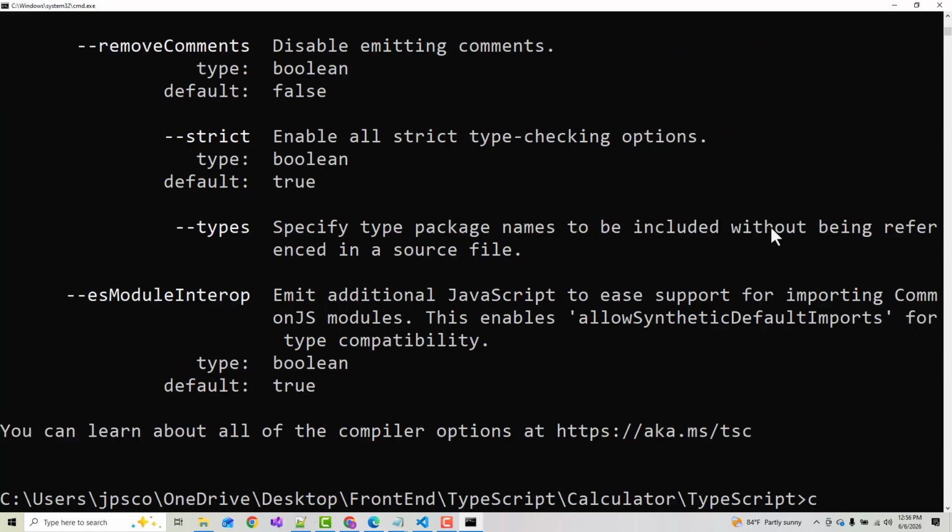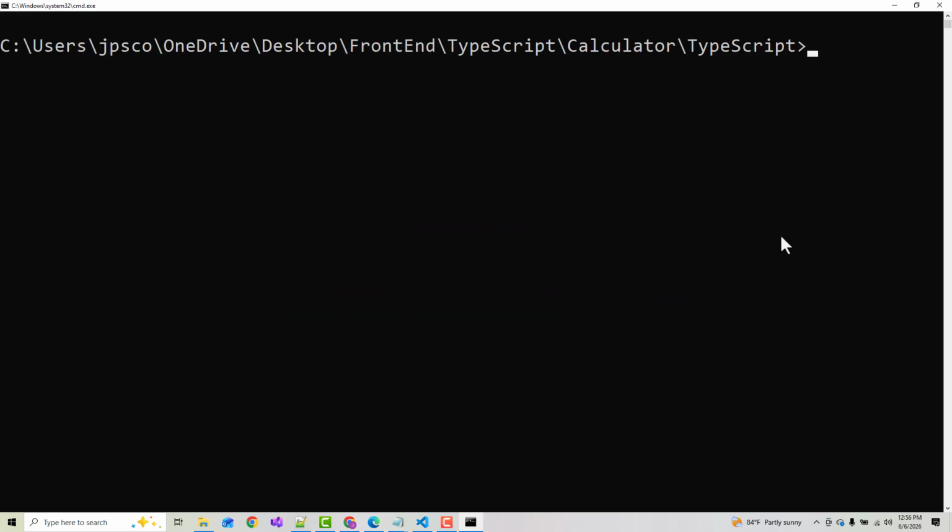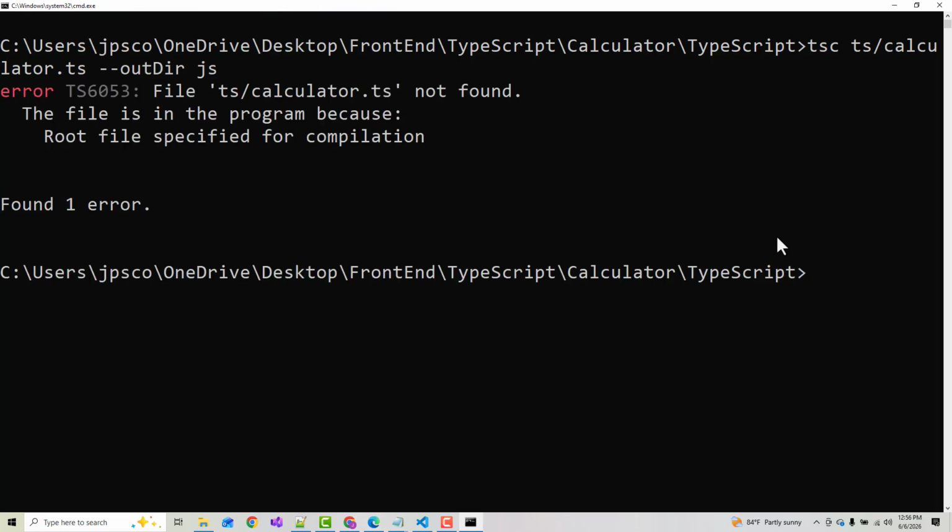Let's clear this again. Okay, it says file TypeScript-Calculator-06 not found. The file is in the program because root file specified for compilation. Found one error.